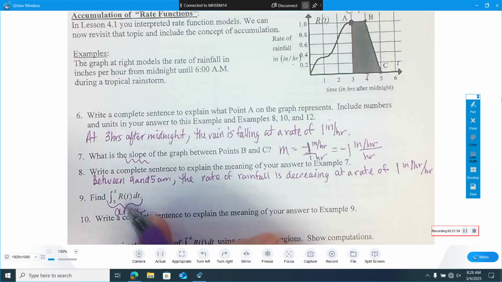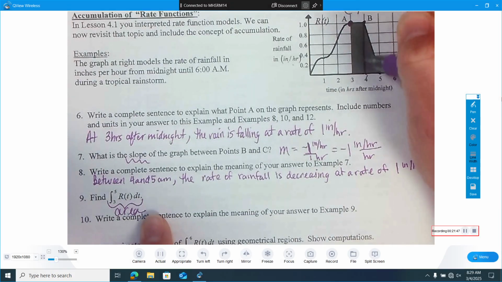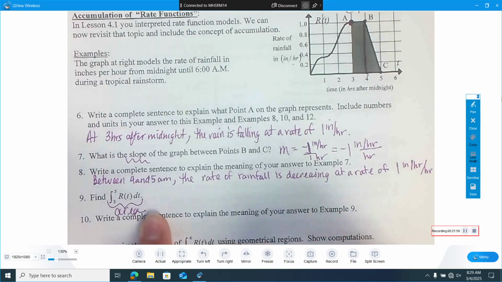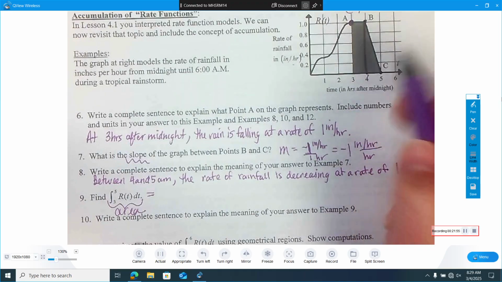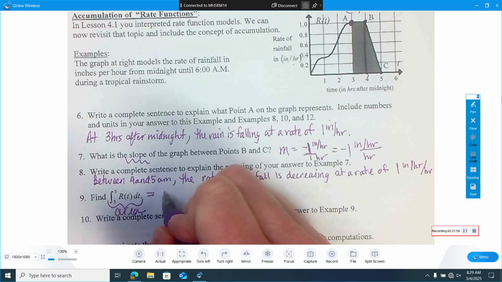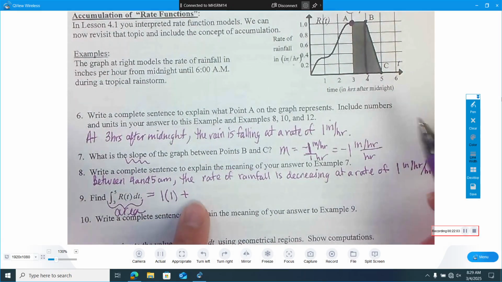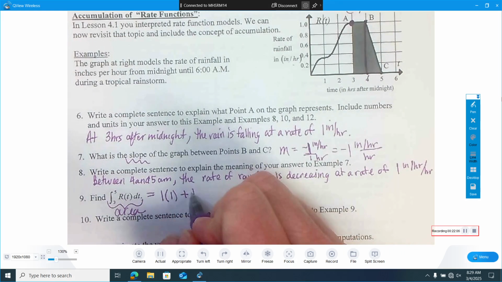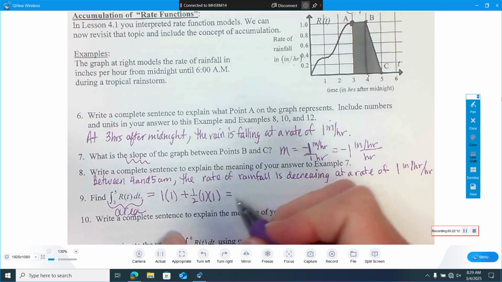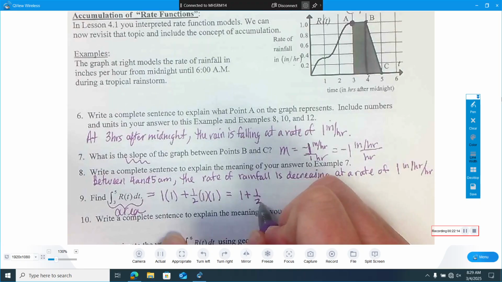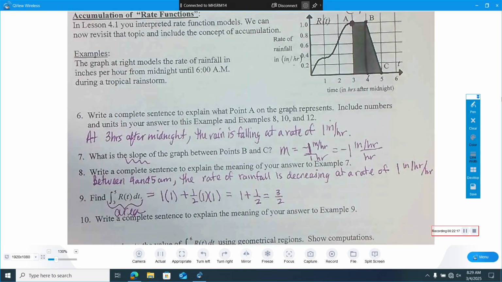We don't have like an explicit function, right? But we have shapes, don't we? Okay, so we're doing shapes. So that's what we're doing. We're splitting it up into recognizable pieces. And so that would be equal to, let's see, it looks like I've got a rectangle there. I'm going to split it up. So that would be a base of 1 and a height of 1. Look at that. And then I have a triangle, which should be 1/2 base times height. So I have a base of 1 and again a height of 1. So I get 1 plus 1/2 or 3/2.